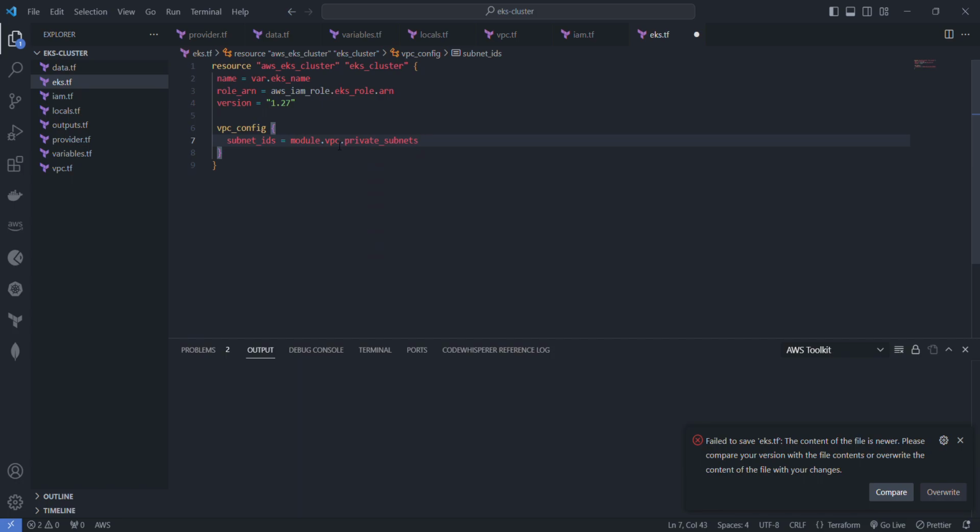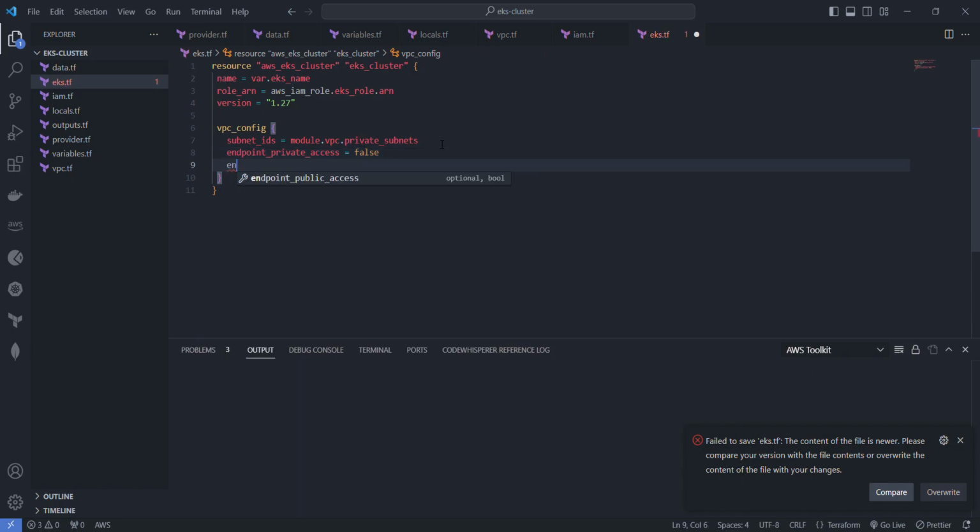This is a list. This is going to return us a list, and this is an output from the VPC module. And then in terms of the endpoint private access, we're going to set that to false because we want to be able to access our cluster with kubectl.